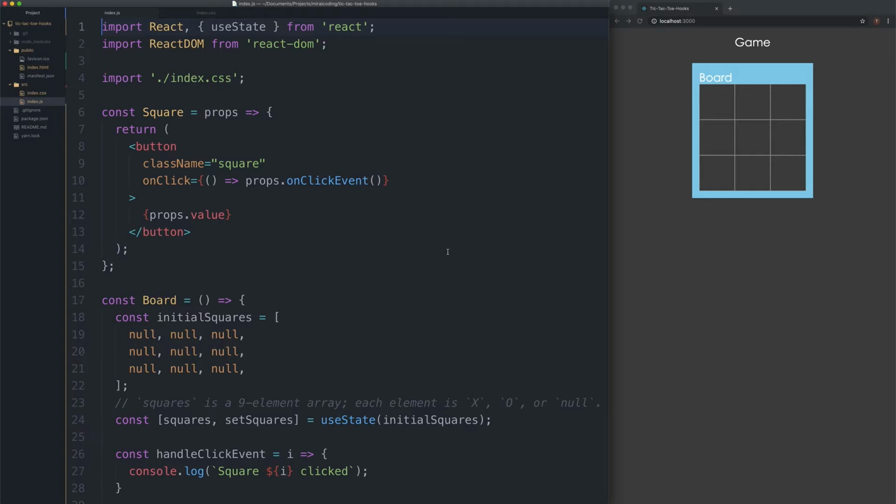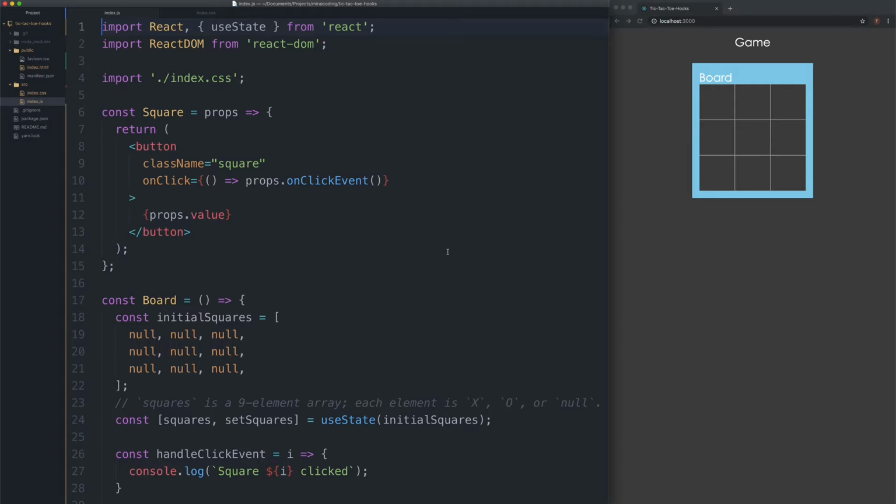This entails updating our state variable squares in the board component, so that the element representing the square clicked changes its value from null to X. In React, we should not mutate state directly, for reasons we will explain in more detail in the next video. We will first make a copy of the squares array, then make changes to the copy, and finally switch out the current state with the modified state.